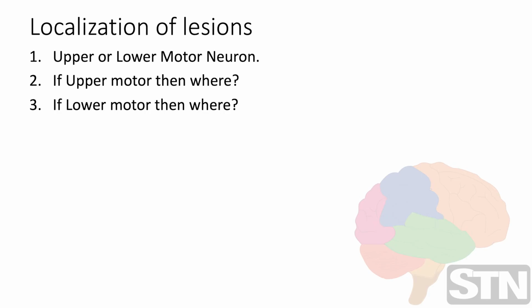Now, after doing a thorough examination, you will come to a conclusion that there is a sub-CNS involvement. You will have to differentiate whether it is an upper motor neuron or a lower motor neuron. If an upper motor neuron, then where is the lesion? And if there is a lower motor neuron, exactly where is the lesion? And so on. So, this is the scheme in which you will follow a neurological examination. It will always include the higher functions followed by the localization of lesions. So when doing a central nervous system examination, you will always follow this pattern and this sequence of examination and come to a specific diagnosis.